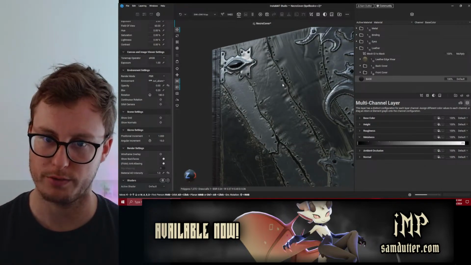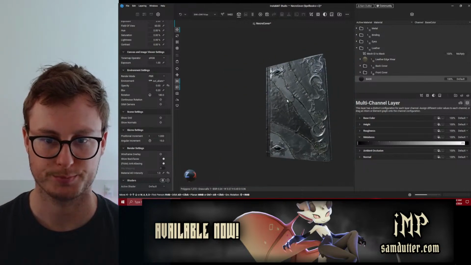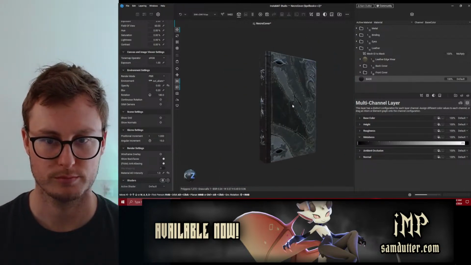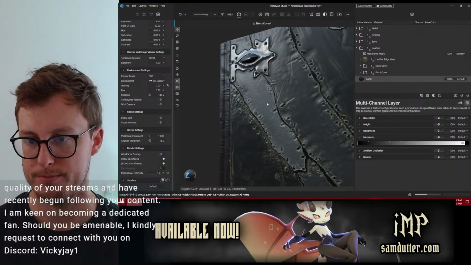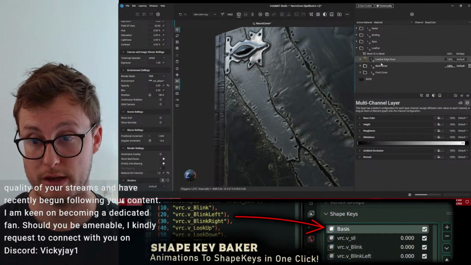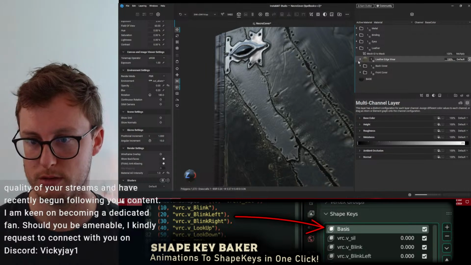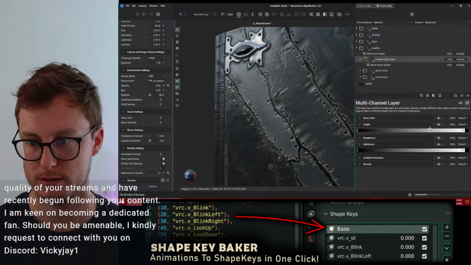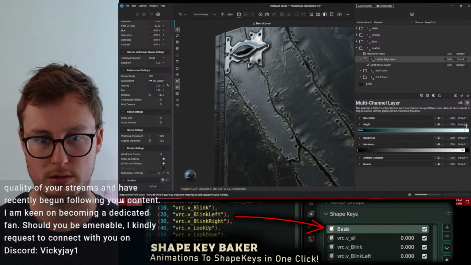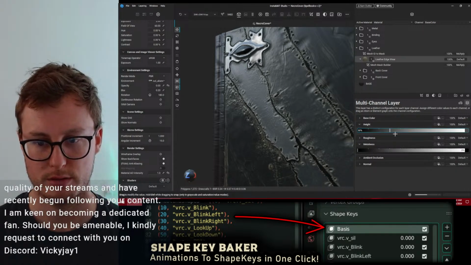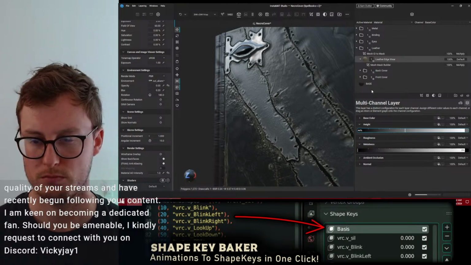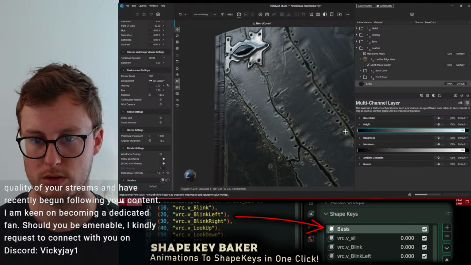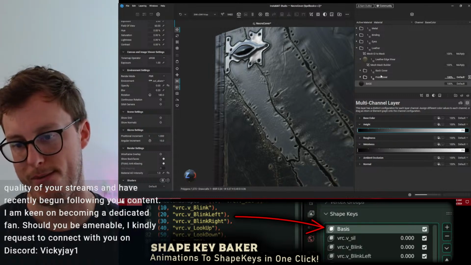Which we will need a different color for the cover. Anyway, now I can do the edge wear here and push in the height. In this case, out. That really changes how it looks. Okay.